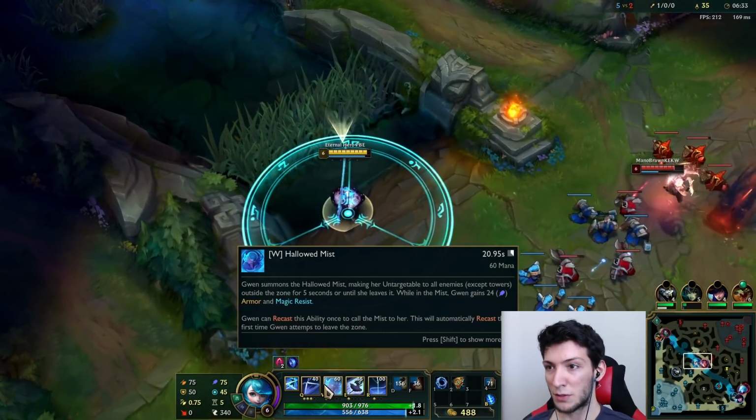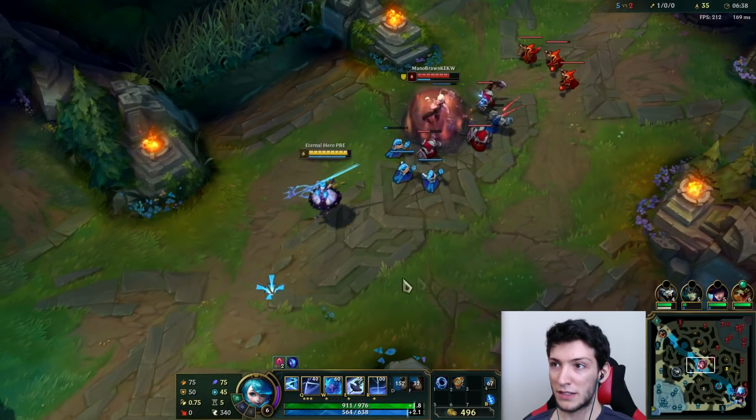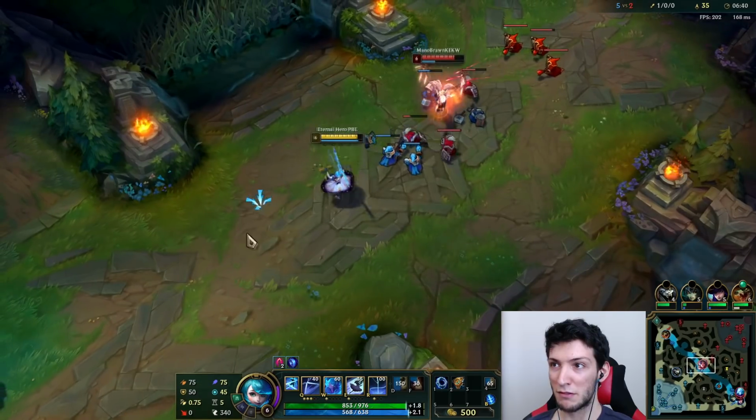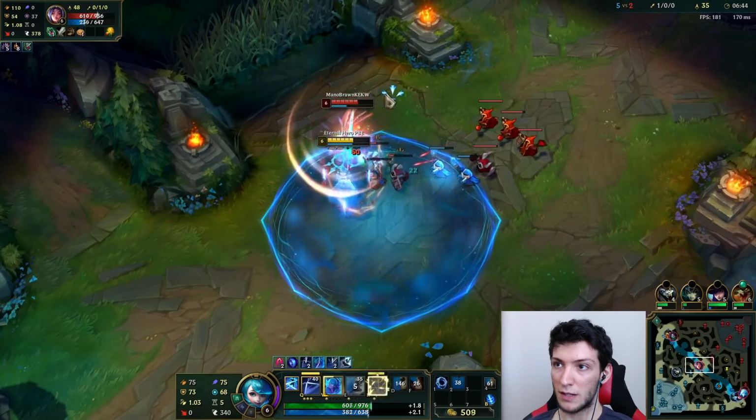And as for W, that zone is for 5 seconds, but if you recast that, the mist will follow you. And if you just... oh yeah.